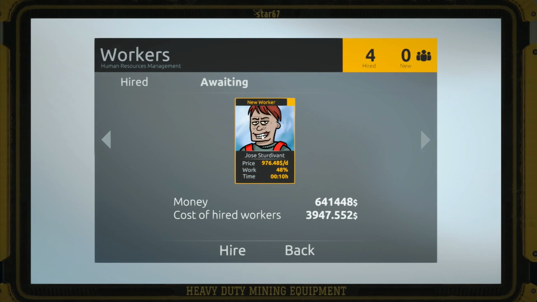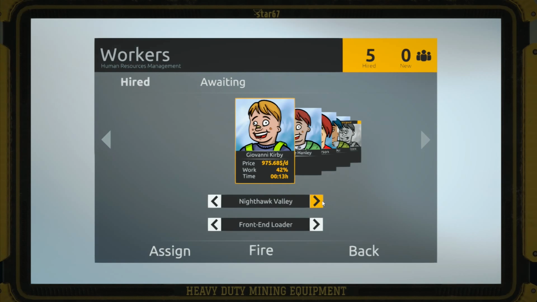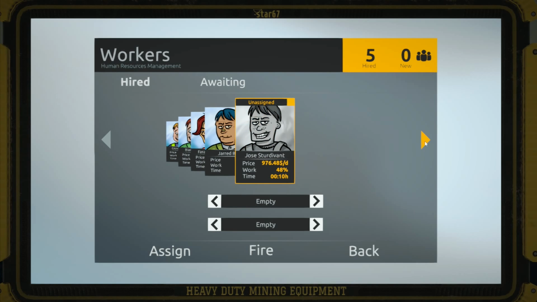And we got one person waiting. Let's bring you on. Hire. Welcome aboard, sir. Welcome aboard. Now, let's just see if we can get you a decent job. What do we got? So, Nighthawk Valley, Trommel, drilling machine. Oh, they never used to have those. Right, the drilling machine, you can use the drilling machine. I'm quite happy for you to use that one.